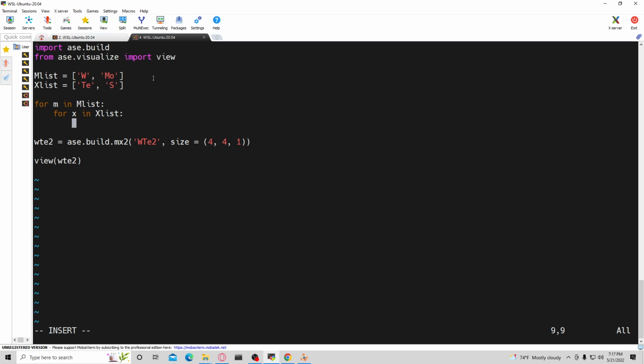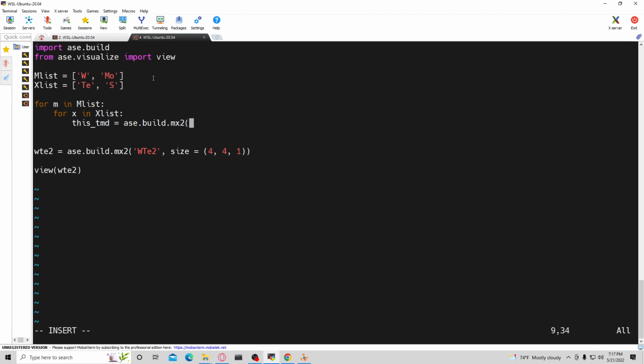So what you would do is basically do what we did for that one system, but for all of these. Maybe you want to define a dictionary that will give you a good prediction of what the bond lengths should be between the m and x here, but it's up to you. You could also loop through the different phases, H and T phase, things like that.